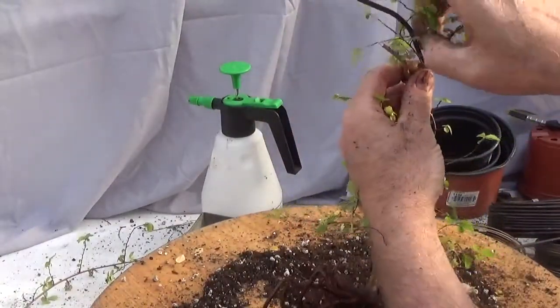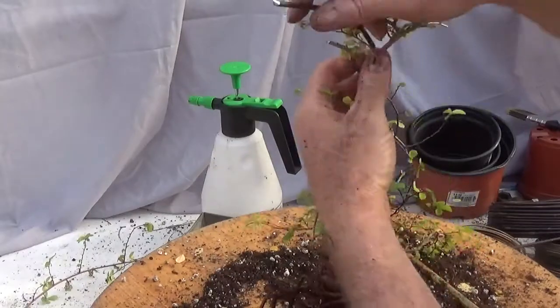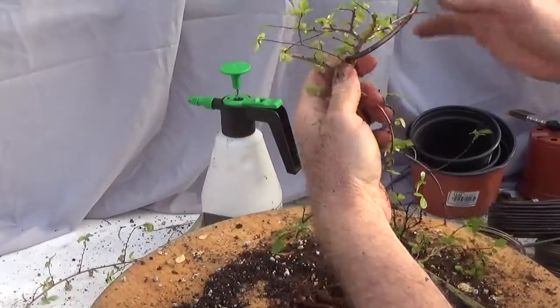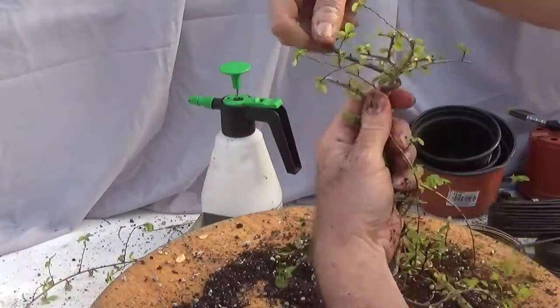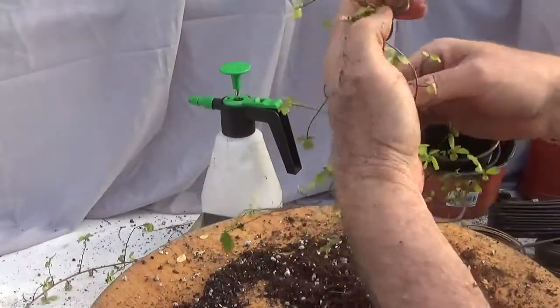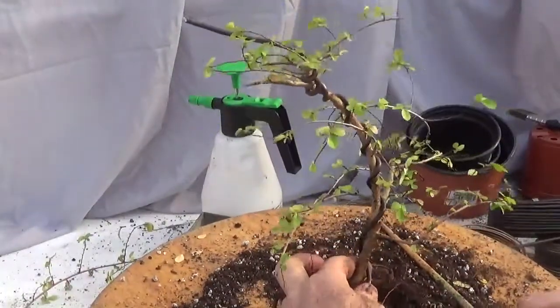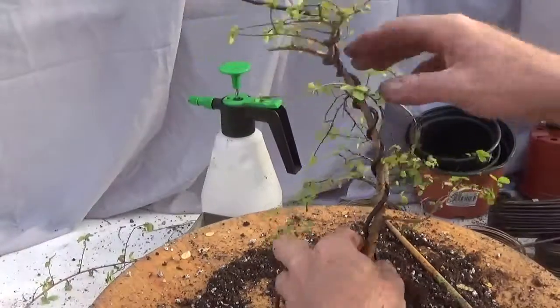Could also transition and change to a smaller, thinner diameter wire, or gauge if you were using copper. This is anodized aluminum, so I don't need to worry about that. So, where is the tree? I do not know.